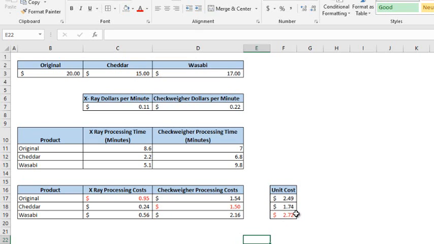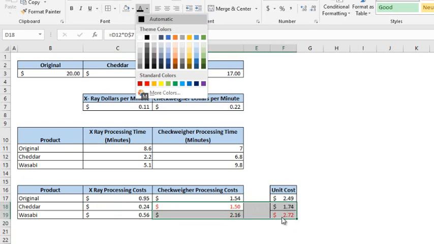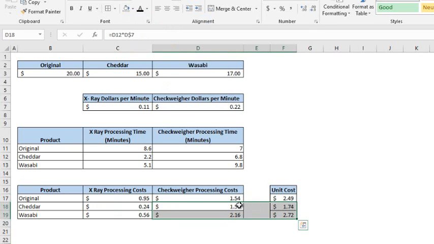Okay, so for part 2, we're just going to change all these values, use back to black. Okay, so for part 2, we want to find the profit contribution for one piece of cheese for each of the different types of cheese.